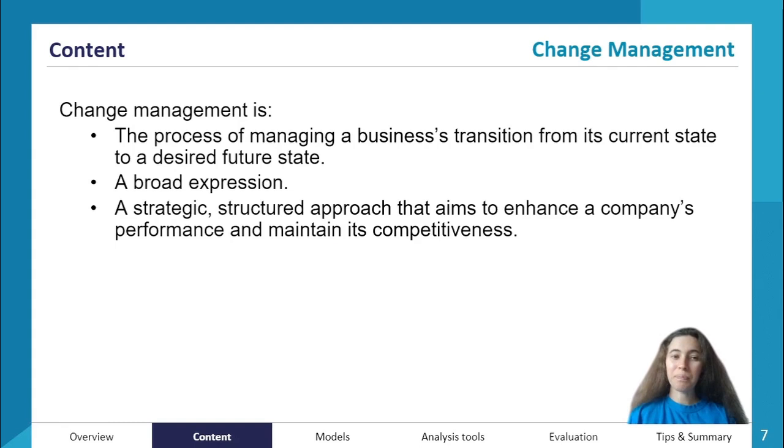Okay, let's get started. So what is change management? Change management is a process. That word is really important here. So the process of managing a business's transition from its current state to a desired future state. It is a pretty broad expression as well, but it's all about being strategic and structured. So a strategic and structured approach that is all about enhancing a company's performance and making it more competitive in the market. So it's identifying where you want to be and how you're going to get there.